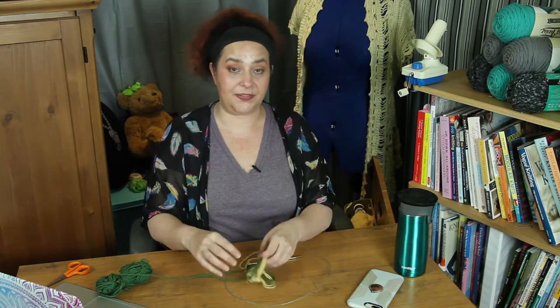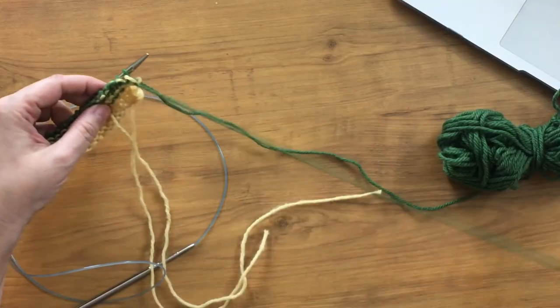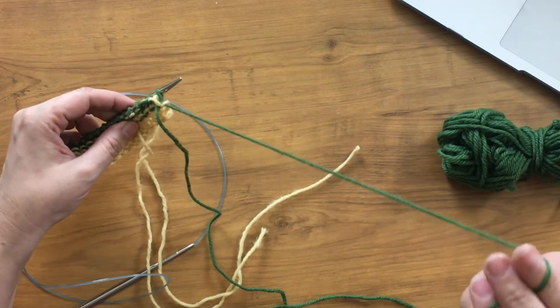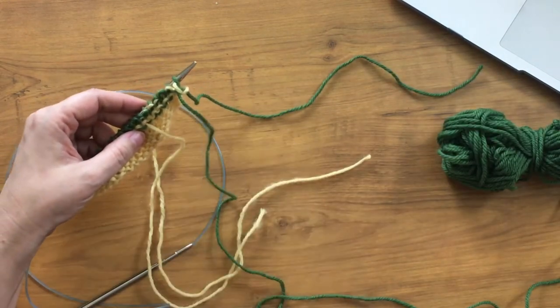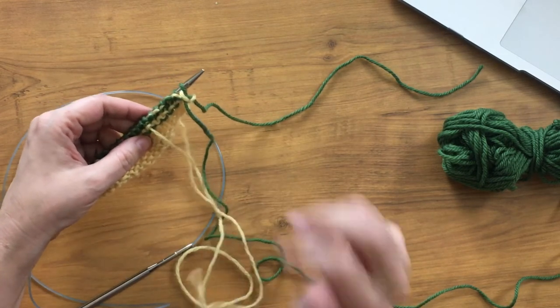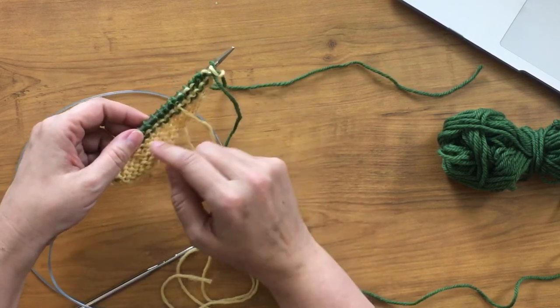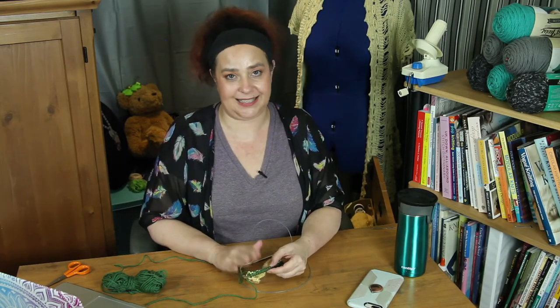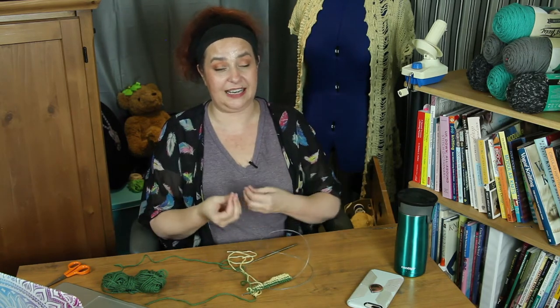The one thing about this method, you're still going to have your tail here from your new ball that's going to have to be woven into your work. And I personally prefer to take the tail of my old yarn and weave it in for a few stitches as well, just to give this some extra security to make sure that this is all going to stay together. So you are going to have tails that you still need to weave in. And of course, the other drawback to this method is it doesn't really work so well with stripes.